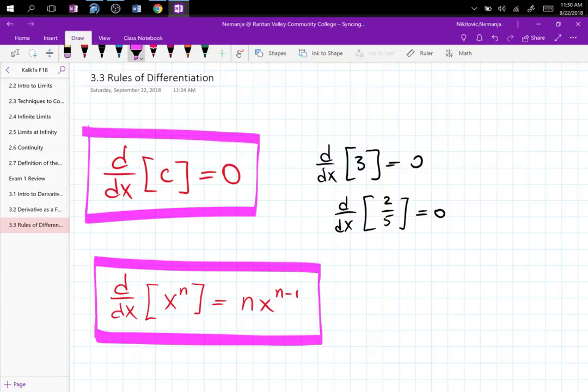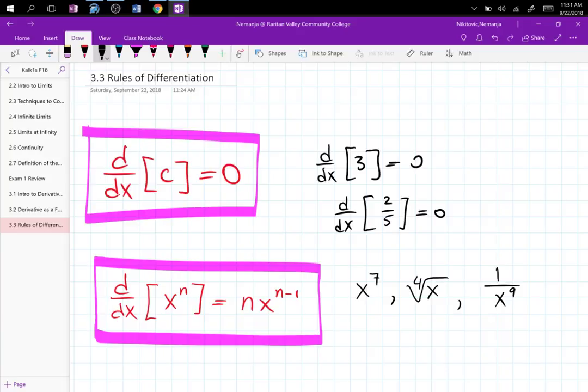Now, please note that this is not only taking care of x to the power of 2 or 7 or something like that. So you can take x to the 7. But this also takes care of, let's say, the 4th root of x, and it's also taking care of 1 over x to the, let's say, 9. These are the 3 types of problems that are solved by this derivative. So we're talking about polynomial, radical, and rational functions. That's a lot.